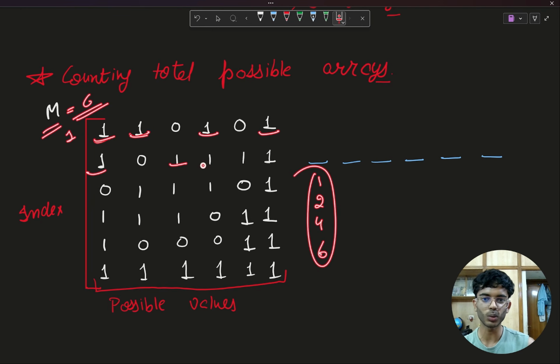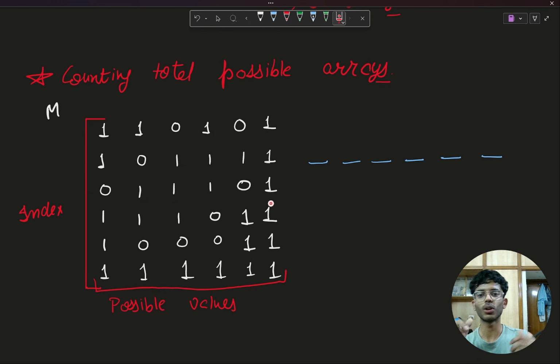At index 2, we can put a 1, 3, 4, 5, or 6. These are the possible candidates for index 2. For index 3, we'll have these possible candidates. Now how can we calculate the total possible arrays which we can create?